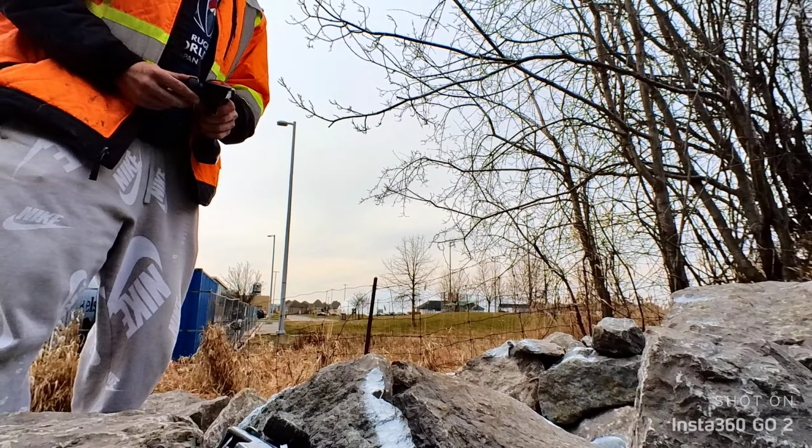Yeah, they do. I got them on mine too, and I wasn't sure if they were going to jump. Yeah. And I have another set of them too. I forget what they're called.